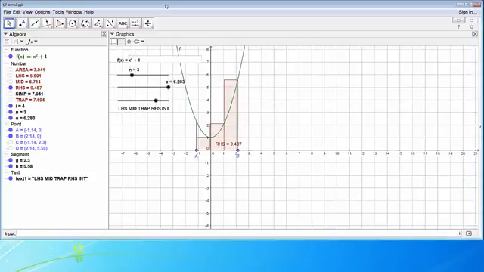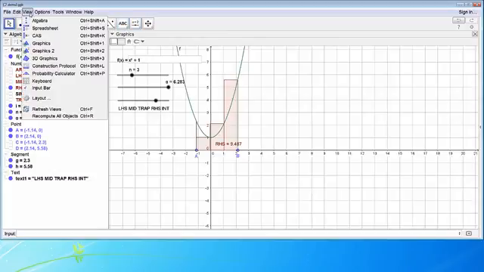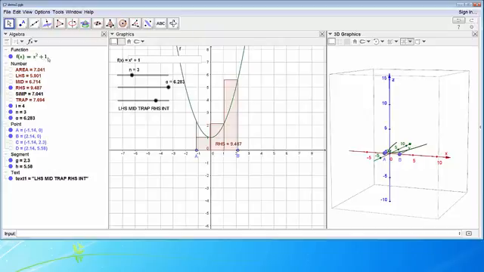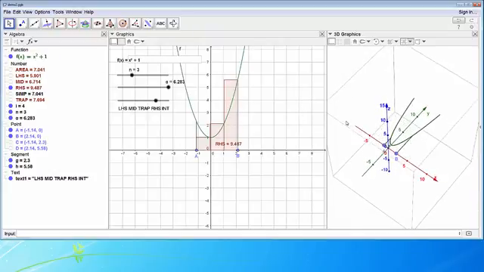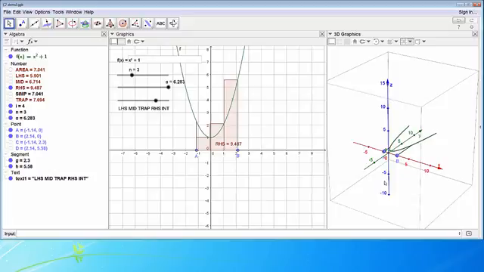Okay, the last thing we're going to do is a volume of rotation. We're going to rotate a function about the x-axis. So up here in the menu items, we're going to select 3D graphics to open up a 3D graphics window. And right now, we can go ahead and rotate that a little bit. You can see the function already displayed, and our A and B endpoints are displayed on the X and Y axis.